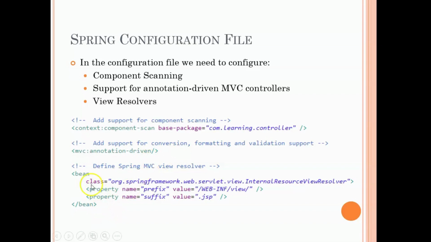Finally, you need the configuration of the internal resource view resolver. As I have said earlier, as of now we are going to see only the internal resource view resolver. In our future videos, we will also talk about more specific view resolvers or more specific views. And this is the configuration. You need a prefix and a suffix to get the exact path of the view. So two things it holds: where the view is and what kind of view it is. Here you can also have HTML files. That's also possible.